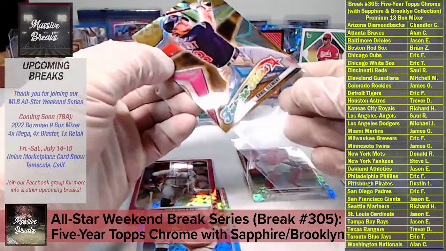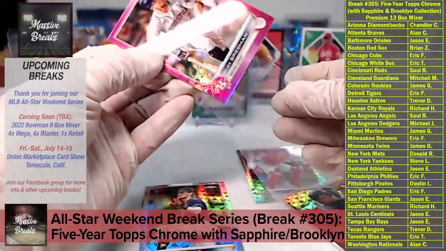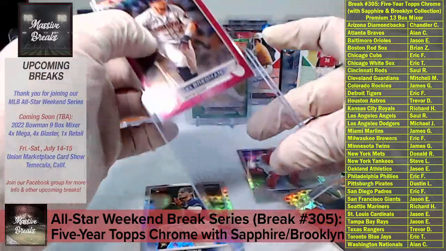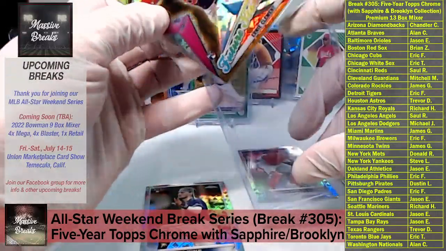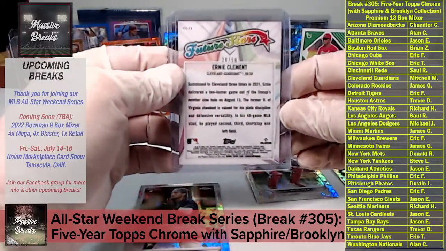And Bregman pink out of 199. It's a three color from Logo Fractor, 167 to 199 on the Bregman. And Clement Gold. 20 of 50 on that one.